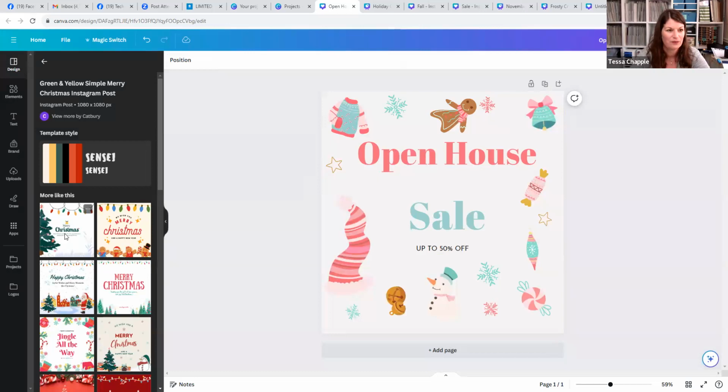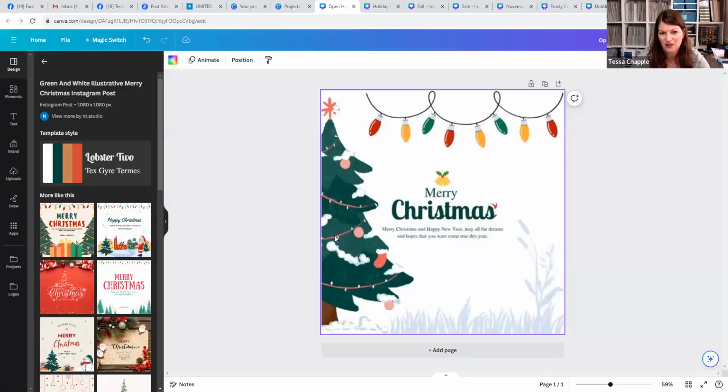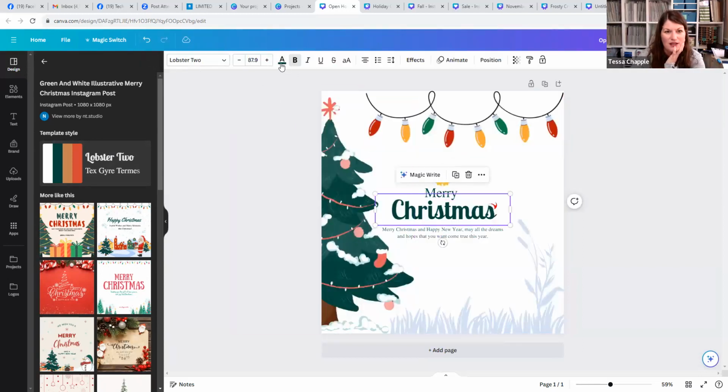Let's do, so it says, do I want a new page? So I can make multiple pages to something, or I can just replace what I have. And I want to replace it. I don't like what I chose. And now I can start over with that. This is where I think, let's see if it will, I go into the text.